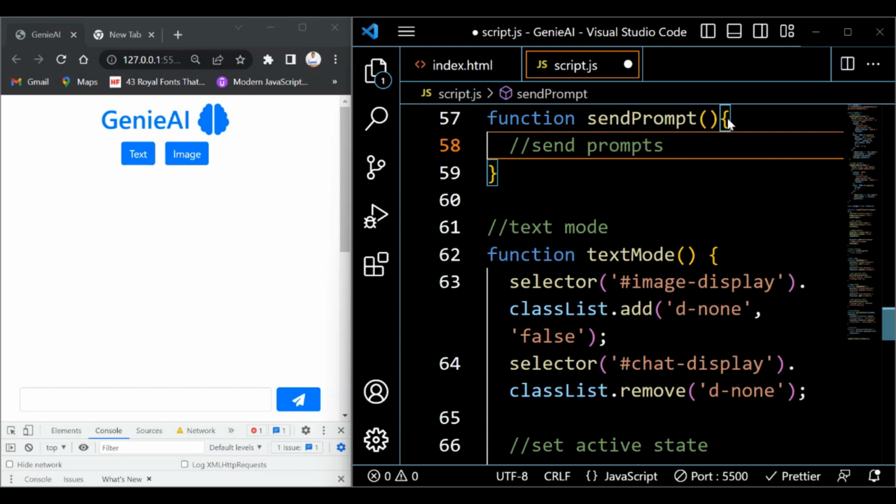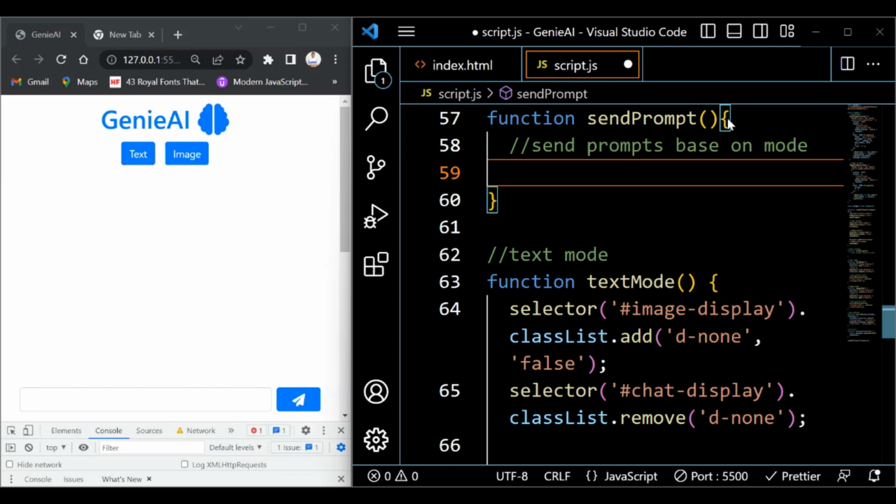We are going to check for the mode and send the prompt. We are going to look at that class of force, but we also want this input to have something. So if there's something inside input, we want to send the prompt.